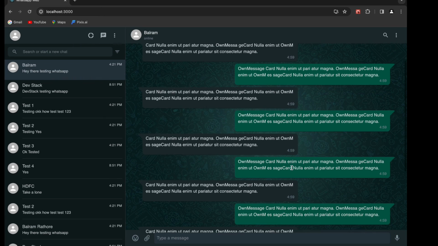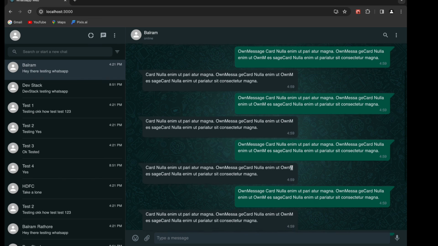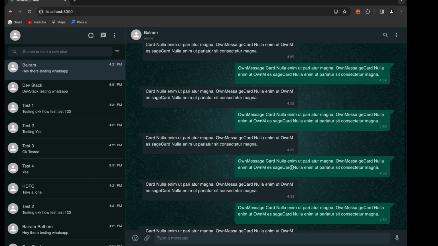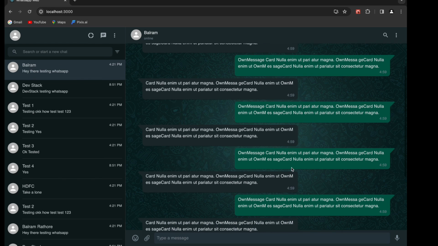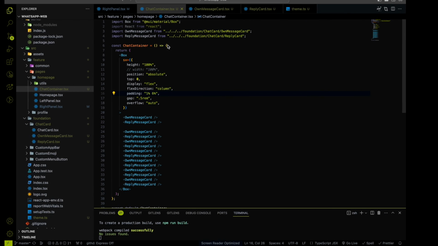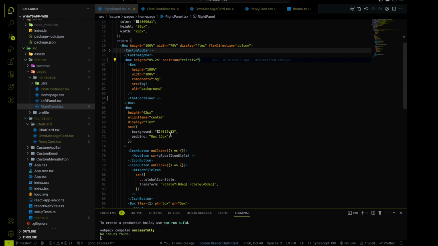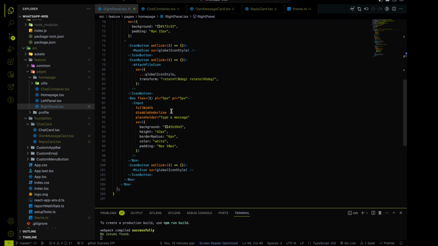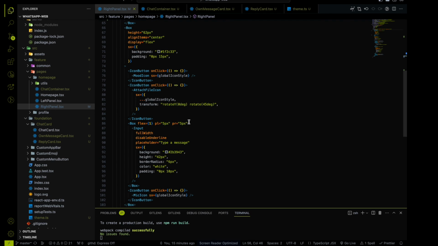But you can see that something kind of weird is happening here. What I can do is go to the right panel, and we have this bottom box. This box basically needs a Z index of 1000.